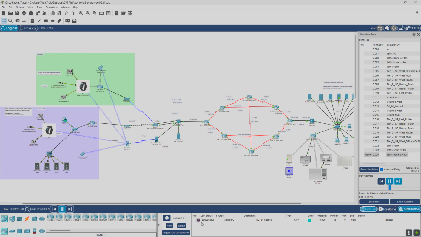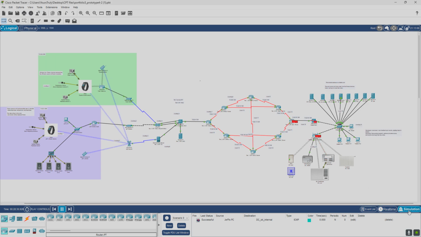And successful ping as well. Alright, as we are done with our simulation, that pretty much concludes our IPv4 and IPv6 ping testing for this section. And thank you very much.